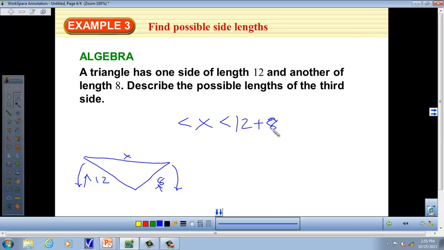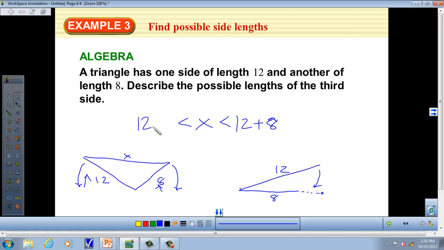It can't be 20, but it has to be less than 20. So if the third side is less than 20, then we can make a triangle out of it. Otherwise, we can't. Similarly, if I take 12 like this, and I take 8 like this, I can bring this towards this, and it will make a triangle up to the point where these two are lying on top of each other, and we just have one line on top of the other. At that point, if that 12 came all the way down, the third side would look like 4, but it would really just be two lines on top of each other.